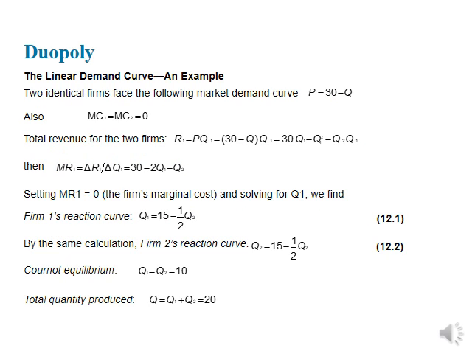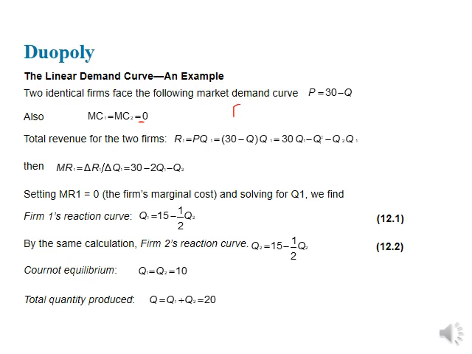We have two firms in this market, it's duopoly, and they face the following market demand curve. Price is equal to 30 minus the quantity produced. Neither firm has any marginal cost, and we'll do this just for simplicity's sake. So a firm wants to set marginal revenue equal to marginal cost. We've got marginal cost equal to 0. Let's get a revenue curve and from there derive marginal revenue.